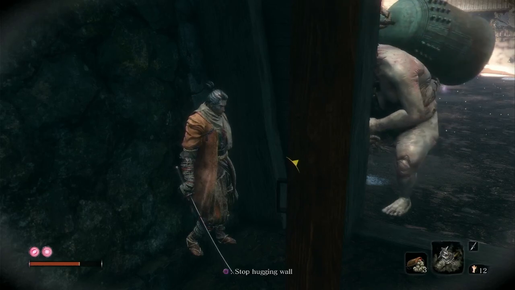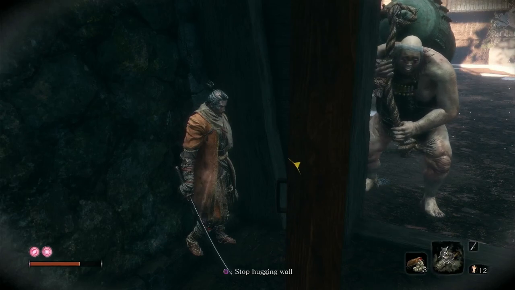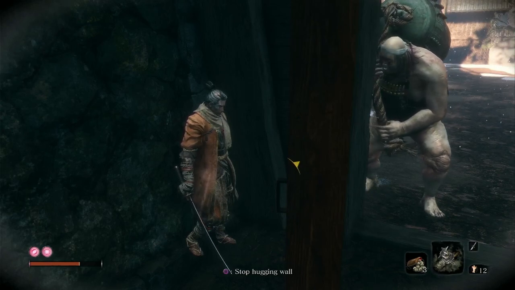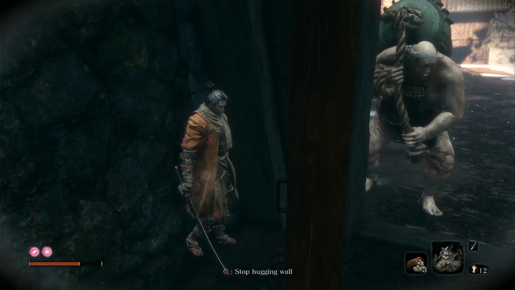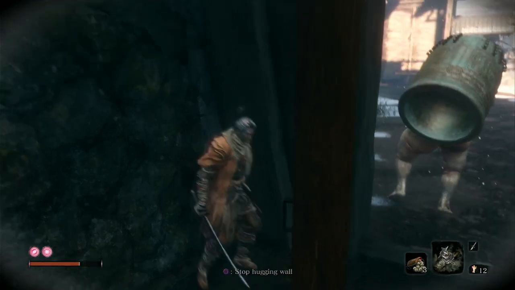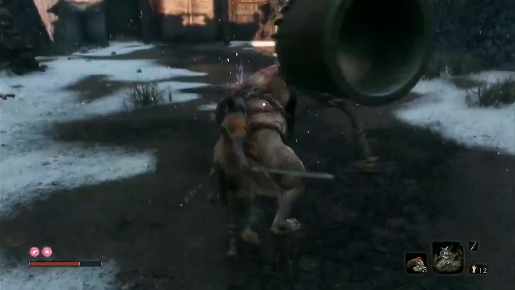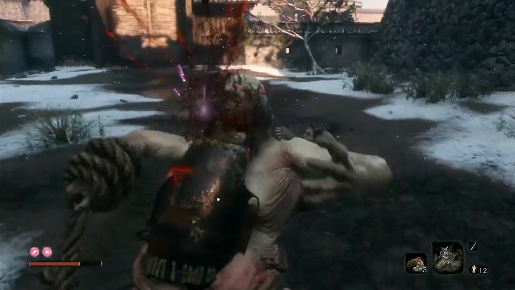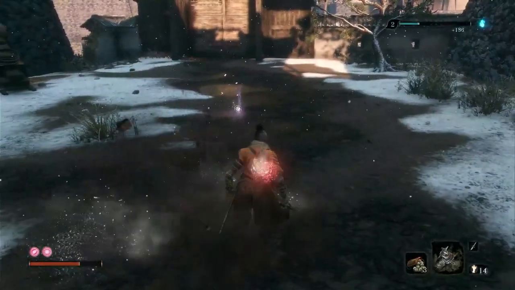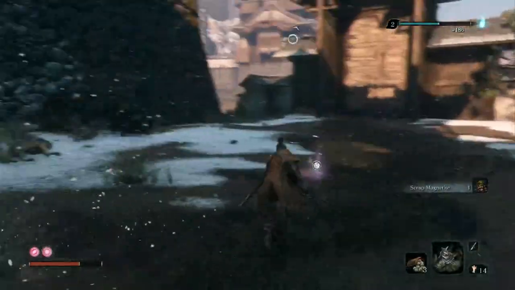Yeah, there's no one here. There's no one here, dude. Look at this big, ugly baby man. We're going to cheese the heck out of this dude. Like that. We get scrap magnetite for our efforts. We got some rare upgrades.